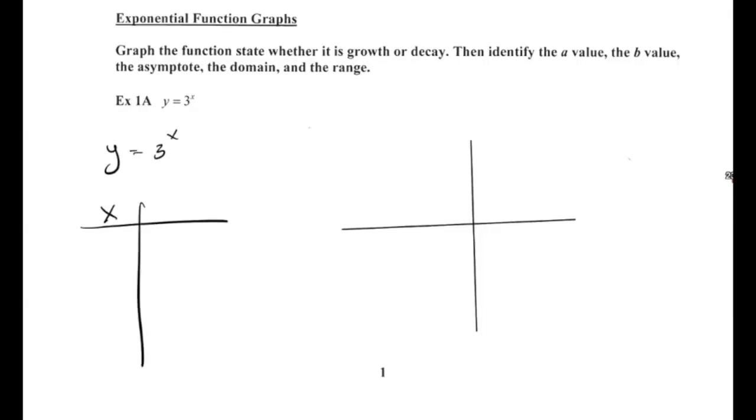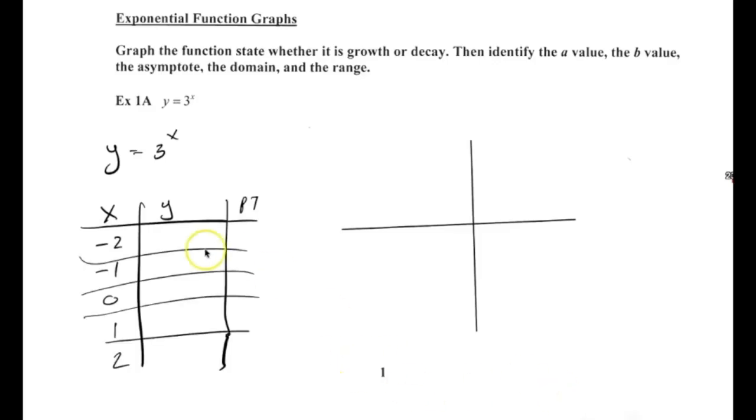Okay, let's graph our first exponential function. We're going to graph it like we graph everything else. We're going to make a table. That's how your calculator does it, and how we do it. y equals 3 to the x. We have an x value, a y value, and then we're going to have our point. We're just going to plot these points. We'll start in the center: -2, -1, 0, 1, 2.